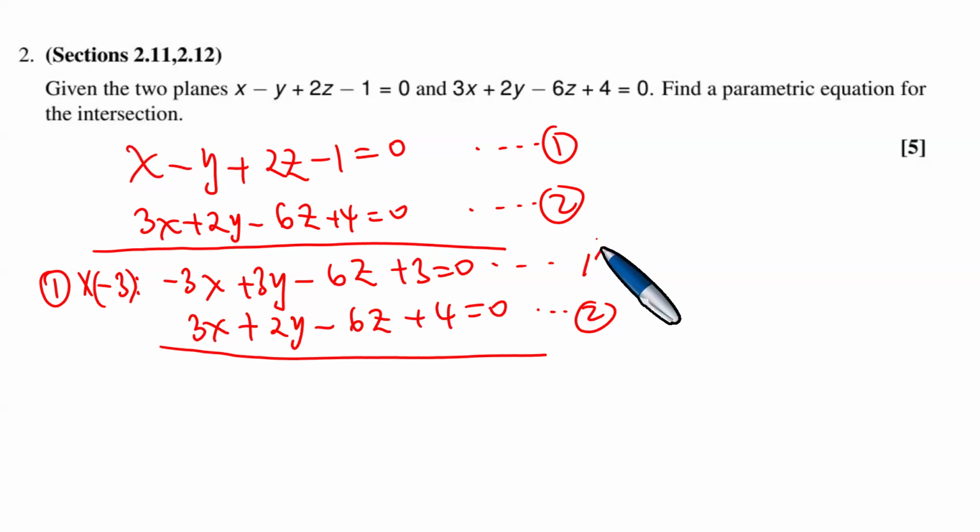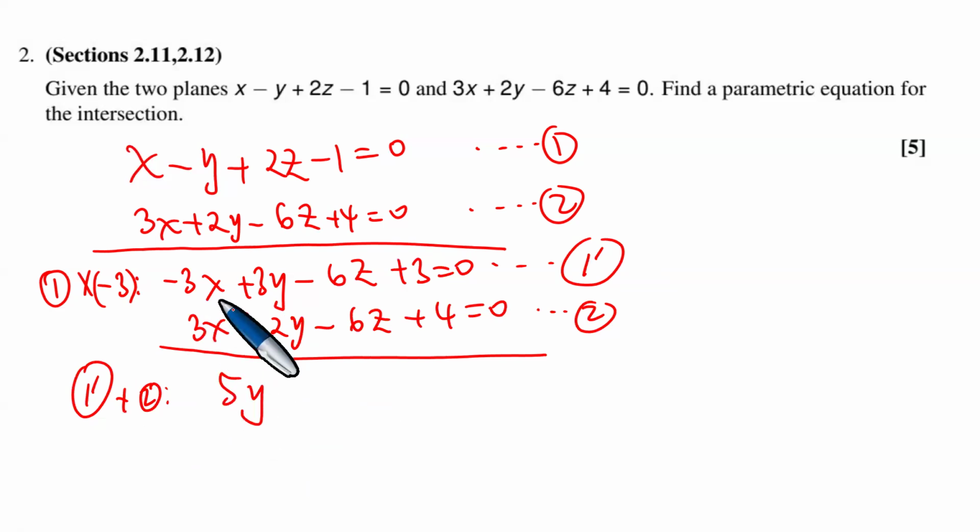It's not only Gauss-Jordan that can help us do this. So now we have 1 primed plus 2. We add them, so we have 3x minus 3x, which is 0. If we add the 2y and the 3y, we get 5y. The x is gone. And then here you have minus 12z plus 7 equals 0, and this gives us exactly the y.